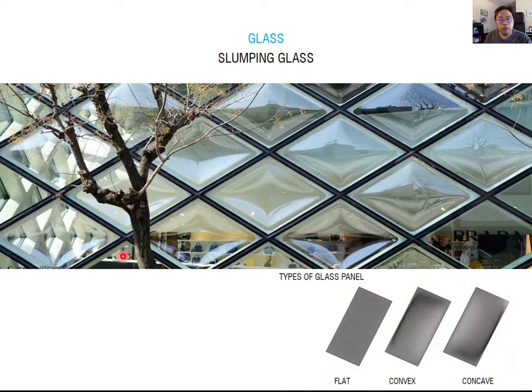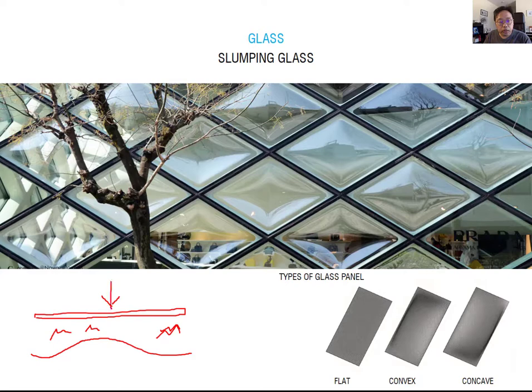Simply, they start with the flat glass, then prepare the bed, and then seal the glass block. Now this glass block has to be heated. After heating it, you simply apply pressure. After that, they can make these types of glass. This is a concave shape. For a convex shape, you can simply use a different type of bed, right? And then by pushing it, you can make the convex shape.